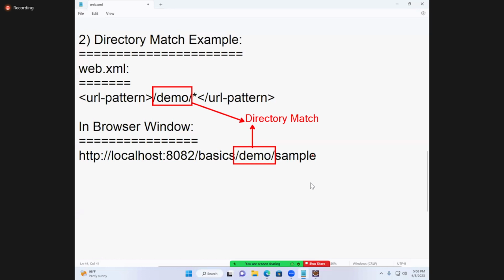So this is called directory match. The star symbol can be sample, test, ABC, XYZ, your name also, whatever you want, you can write. It works.